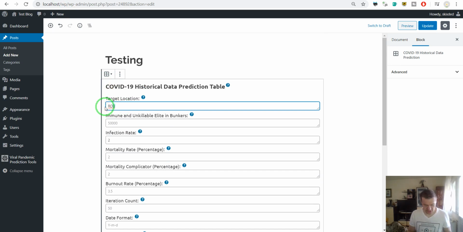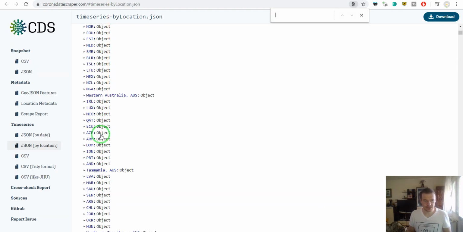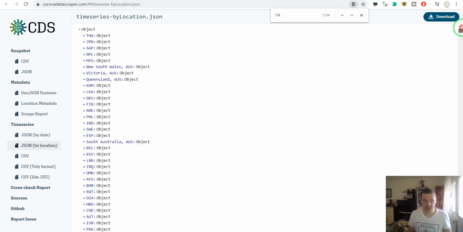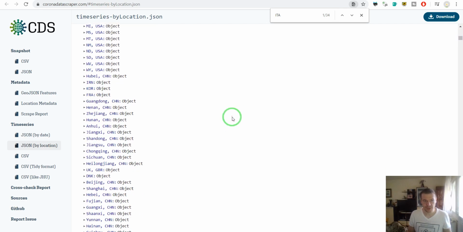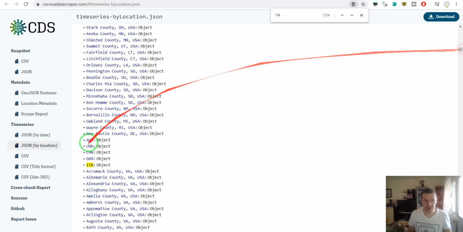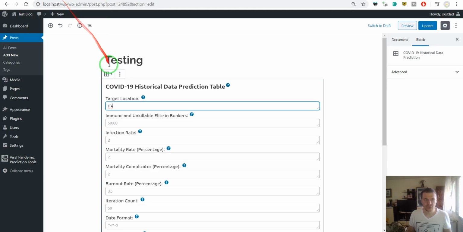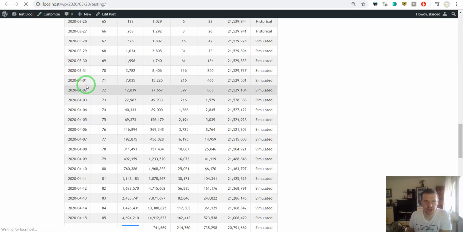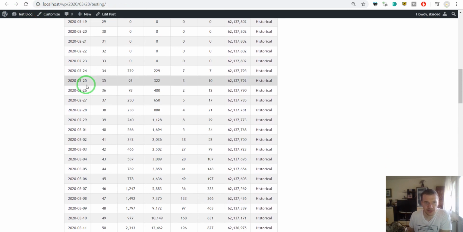But now let's change this to Italy, for example. If we enter ITA, because we have Italy here somewhere, and I know that the code for Italy is ITA. Here it is. So if we enter like this and leave the infection rate at 1.3, we can refresh this and get data for Italy.